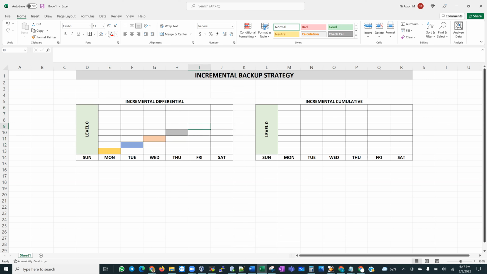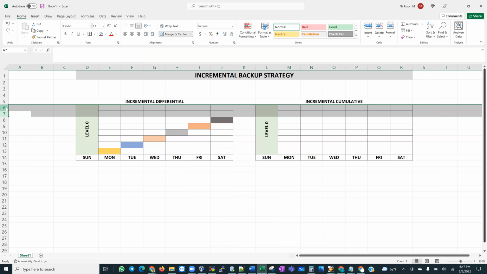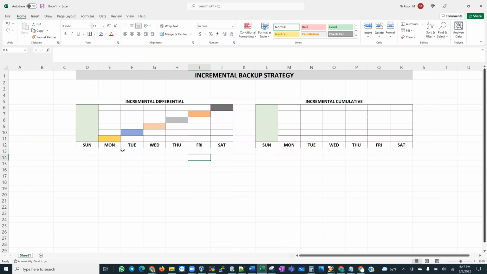This is going to get clearer in a little bit. On Saturday, all that is going to get backed up is only the blocks that changed since Friday. I don't want any overlaps, so let's delete this. Okay, this is for our incremental differential backups.